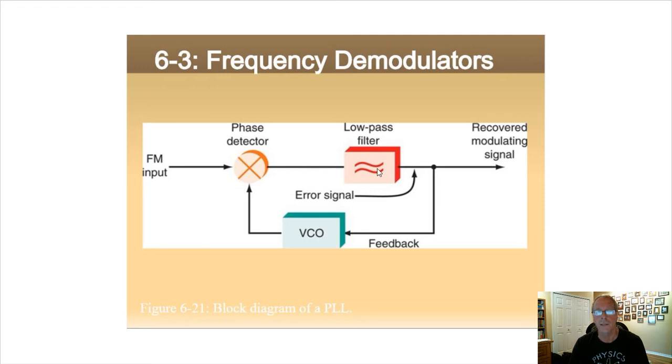This phase detector coming through the low pass filter produces a steady DC voltage, which therefore controls the VCO. Now, if these two inputs are not at 0 and 90 degrees, the phase detector is not going to be happy, and it's going to start producing voltages here. And it's going to boss around the voltage controlled oscillator to the point where it's going to force it to create a 90-degree phase relationship between the input and the looped back VCO output.